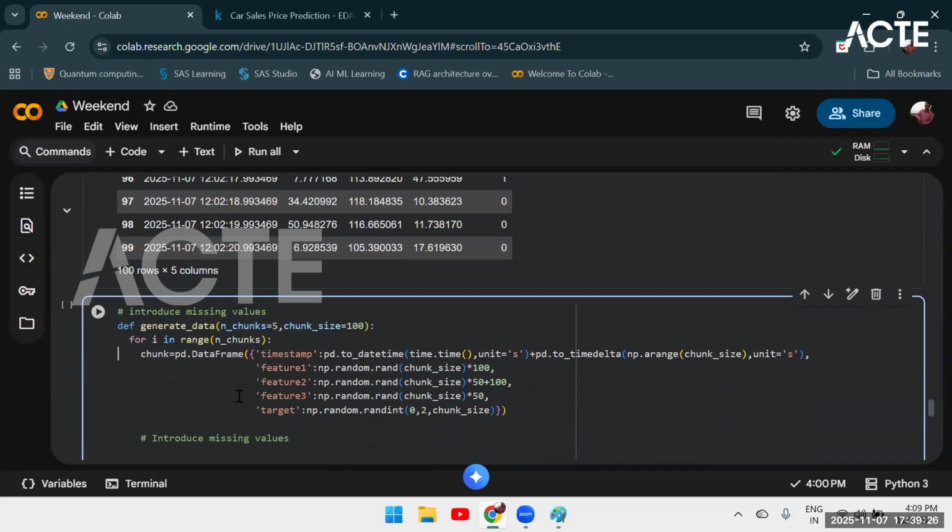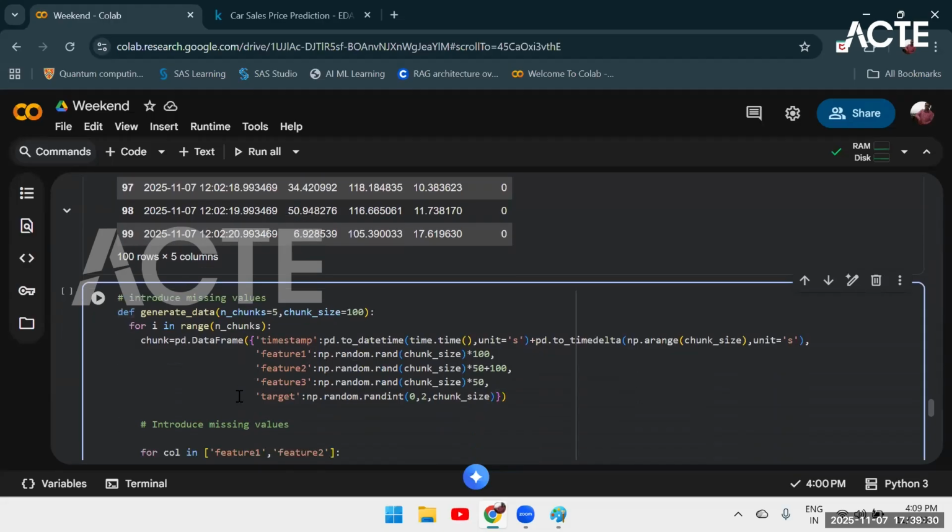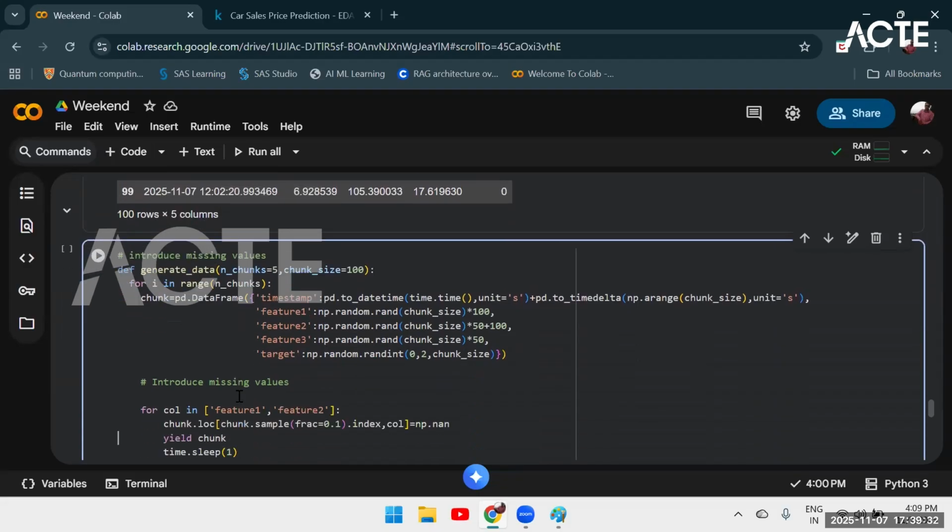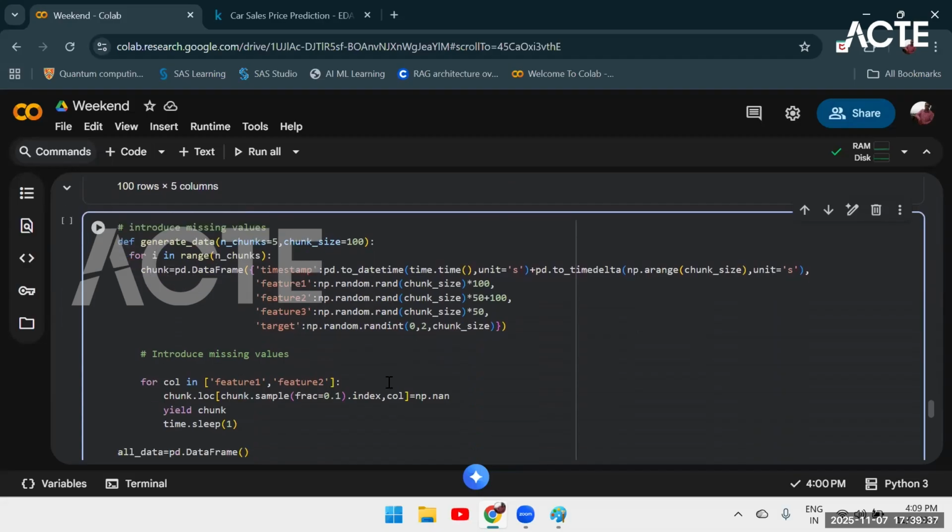So this is the same code that I wrote, and I'm going to introduce missing values into this code. Here is where I'm going to introduce the missing values. Basically I'm going to introduce missing values in two of my features, feature 1 and feature 2.